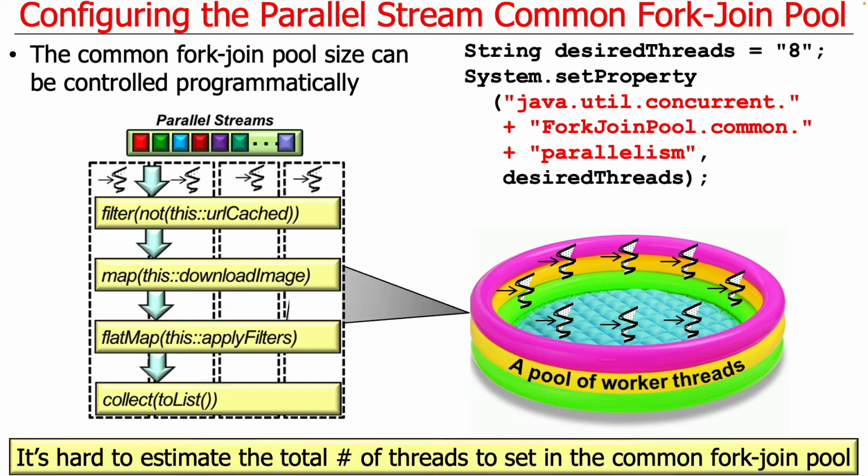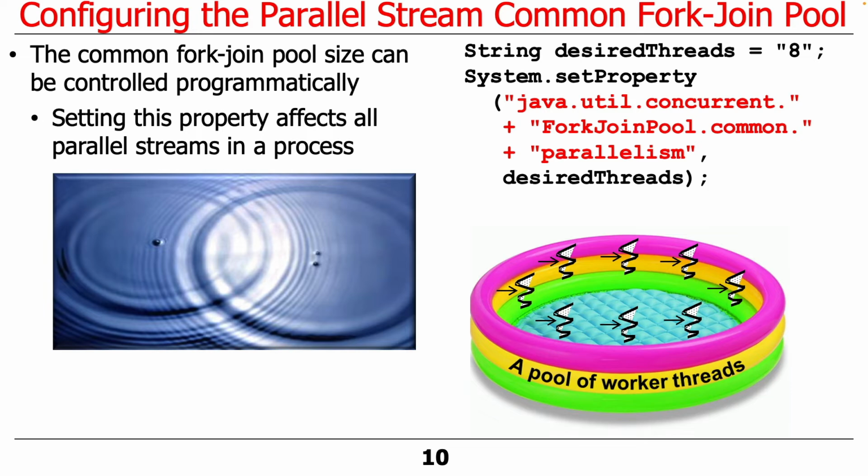And then the other thing is the way that the common fork join pool is initialized, this particular value is only used the first time the thread pool is created. And if you set it later than that, it's completely ignored. So you have to really make sure this goes early in your program before any use of the common fork join pool occurs. And the other problem is it affects all the other parallel streams in a process. So other parallel streams may not want to have it be bigger or smaller, and you've made them all be bigger or smaller. So there are these ripple effects that affect everything.